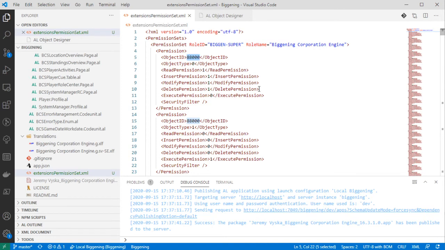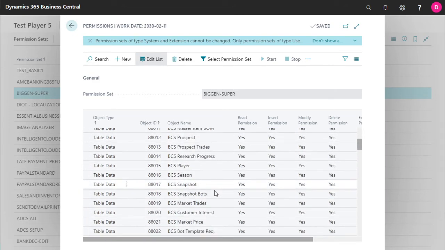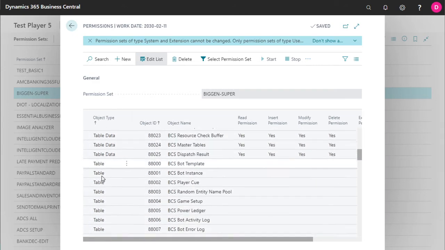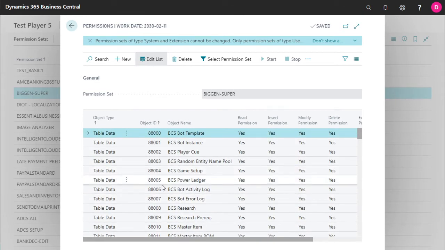In fact, I think we'll want to do that. But yeah, so for the most part, I suspect I'm going to clear out almost all of the non-table data related object types, just purge them entirely. And then I'm going to need to go through each one of these table data entries and go, is that something that the player should be able to read? Yes. Should they be able to insert, modify, delete? Nope.